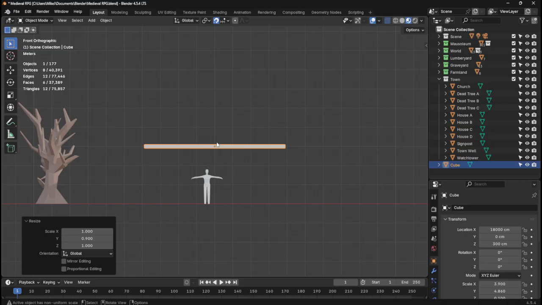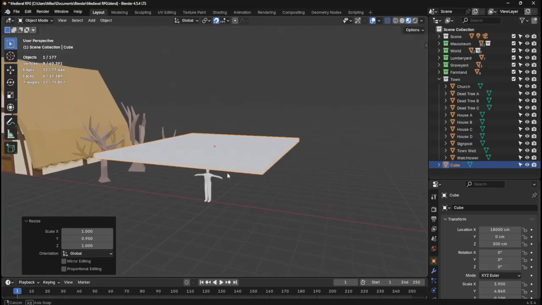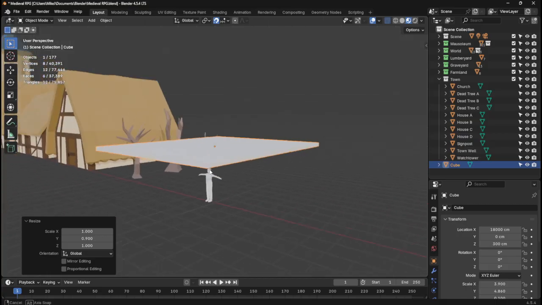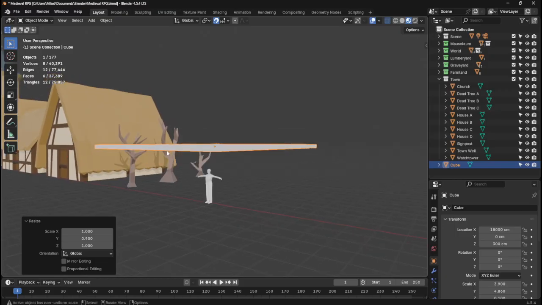It feels like you'd need something in the middle. No, sorry, not in the middle. You need something at the front and one at the back, just to support the roof.